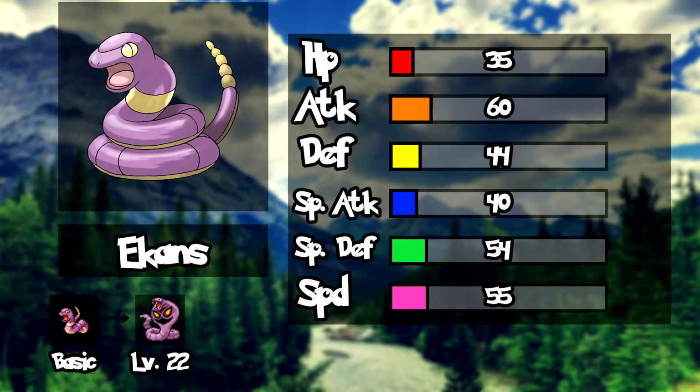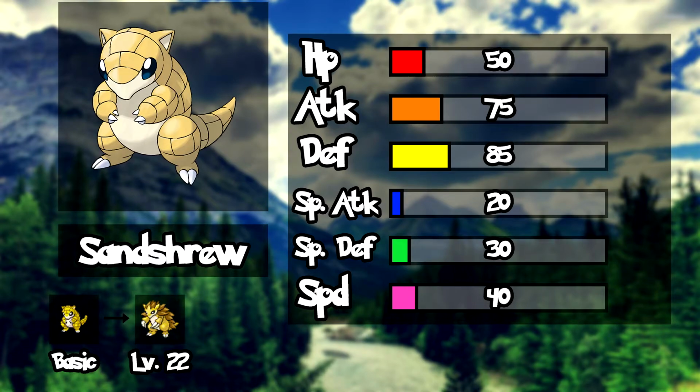Now, Sandshrew. Sandshrew is, in my opinion, one of the most adorable ground-type Pokemon you'll ever find in the world. Because, look at that face. It's so adorable. And Sandshrew has a boost in attack and defense. And ground-type moves in this generation are purely physical, so it really does benefit when it comes to its attacks. And you will get a TM soon for ground type moves, which is Dig. Even though Dig is a two-turn attack, it can be very useful in this part of the game.